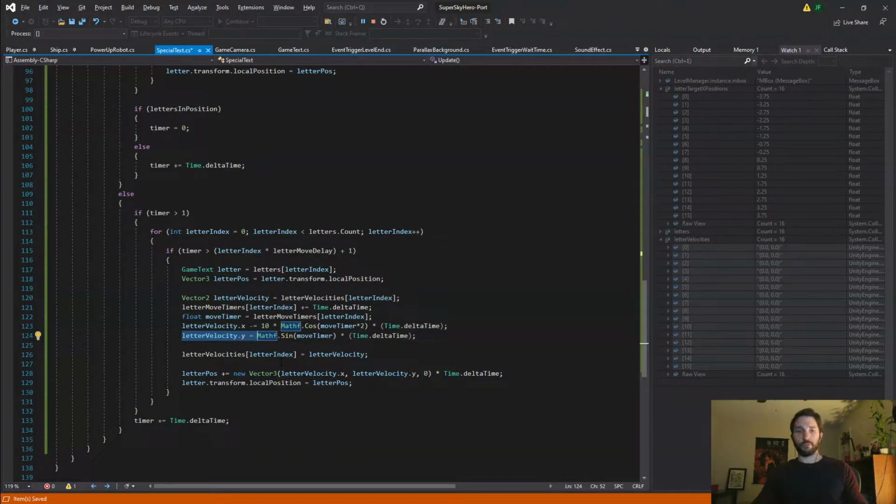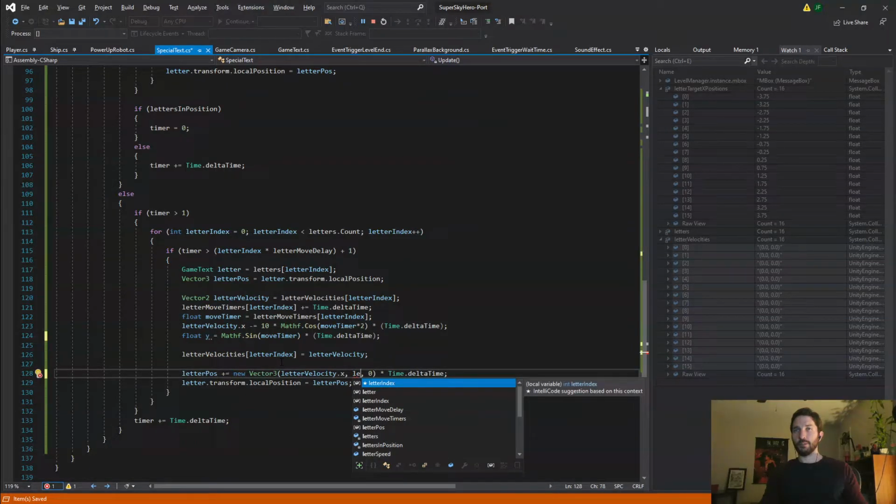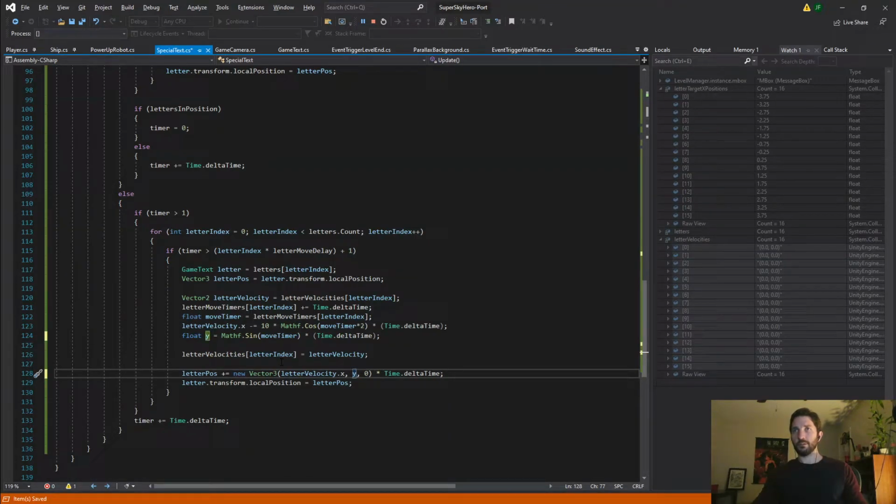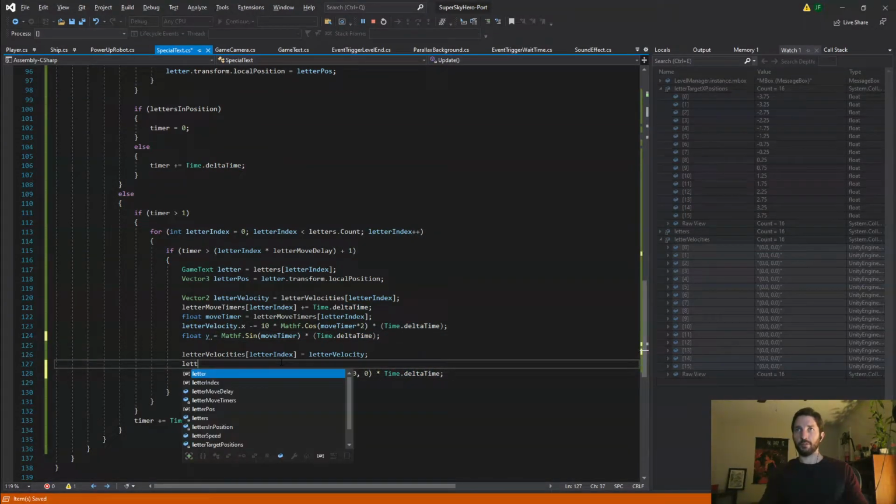Instead of even doing a velocity, here I can just do the whatever that y value is. Oh no, not plus equals. This is going to be 0. Letter position dot y equals y.